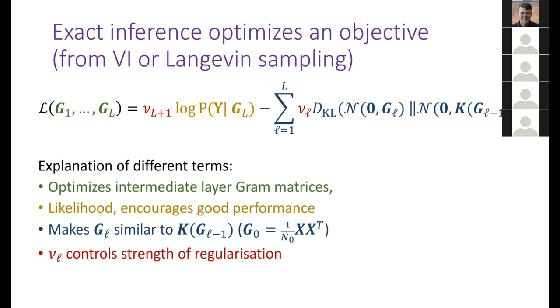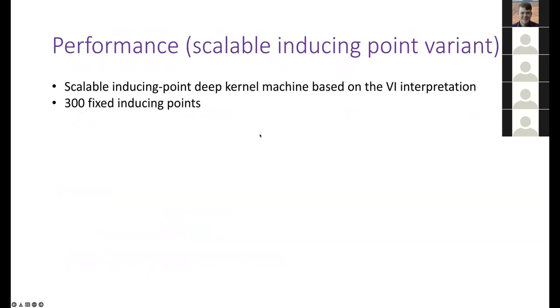Yeah, and that's the key to making these methods practical, and that is definitely something that we are doing, and in some cases we have done already. Okay, thank you. You said that it's linear in the number of data points. If you use these tricks to make it linear, you need an inducing point variant, or you need a random Fourier feature variant.